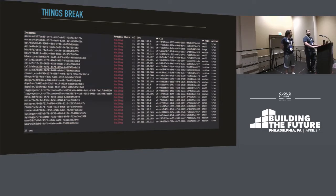This is not always the case. You may log in, and some things are just fine. Everything shows as running. Some components of Cloud Foundry are sort of bad at turning off when they're broken, and so they'll just run. Bosch will say, yeah, everything's fine and running, and for some reason you can't route to your app, and you have no idea why.